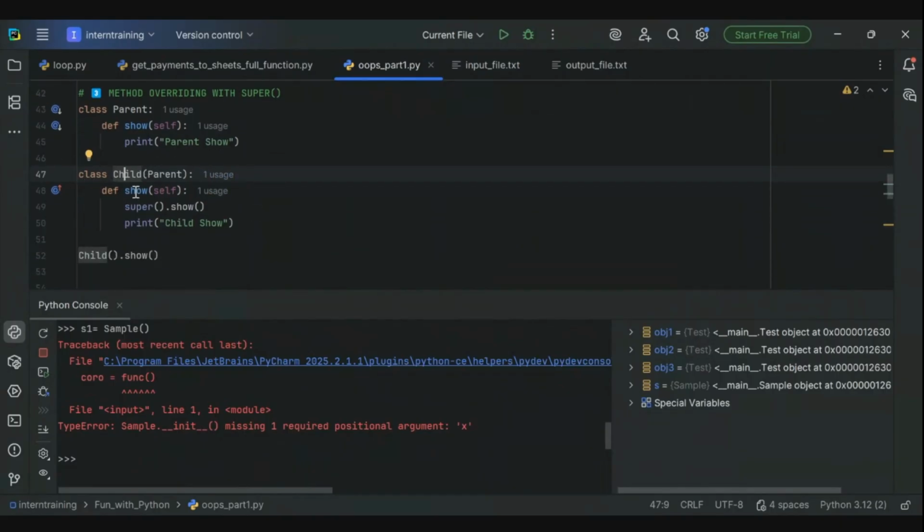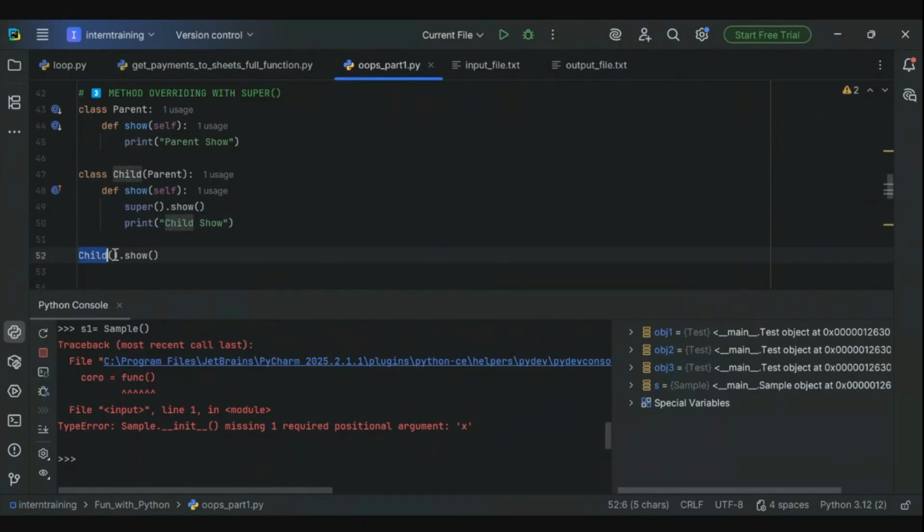Inside it we have the show method again, and we are calling the super method, and inside that we are calling the show. So in the parent class we are trying to call the show method. Now we are printing child show as well, so inside the child class we are trying to print child show.